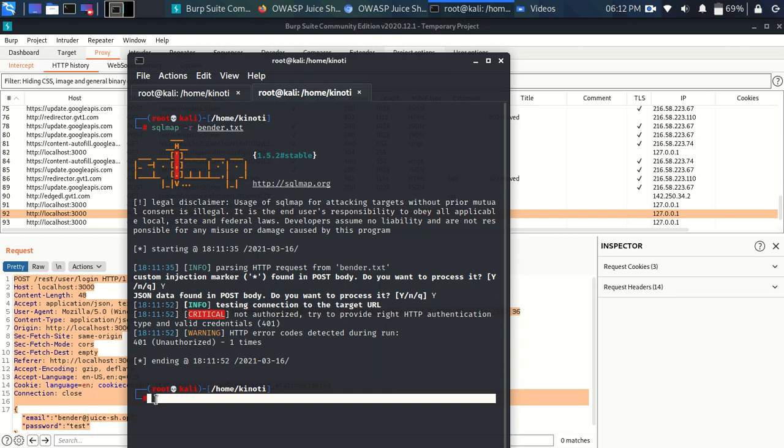So what we're going to do is tell sqlmap to ignore it with --ignore-code=401. Let's try this and see how that goes. Press enter.